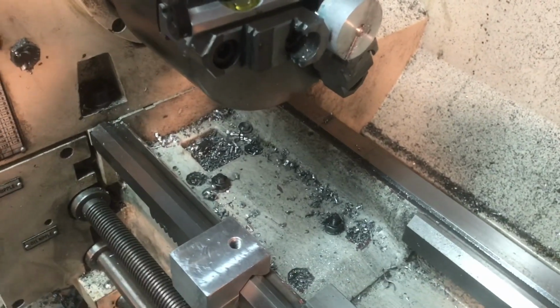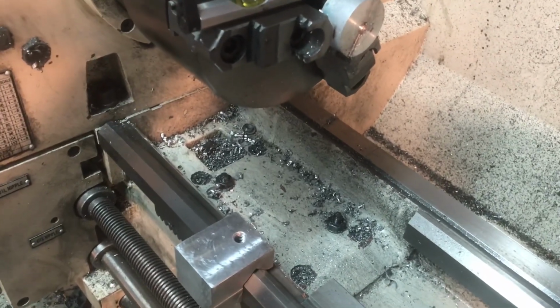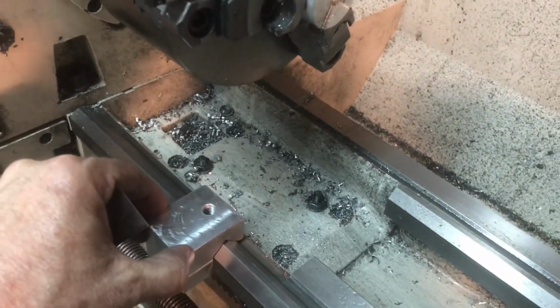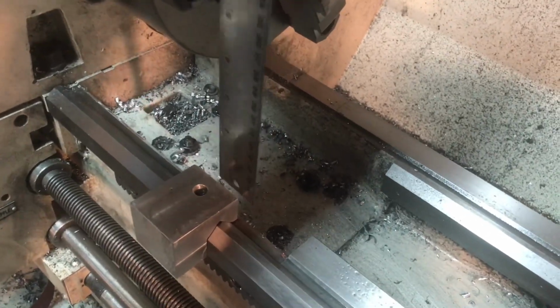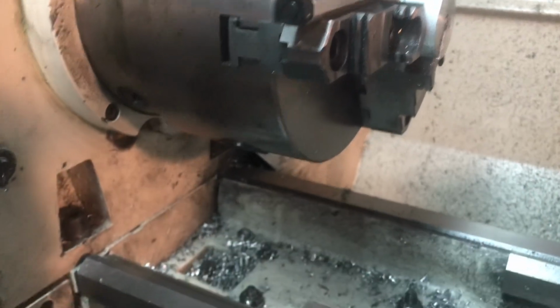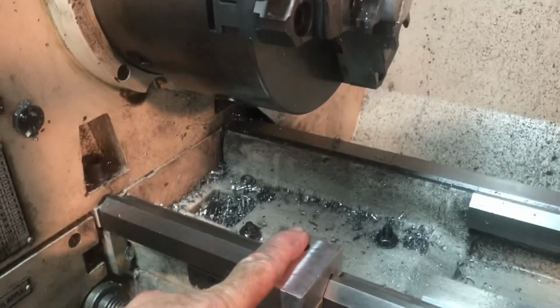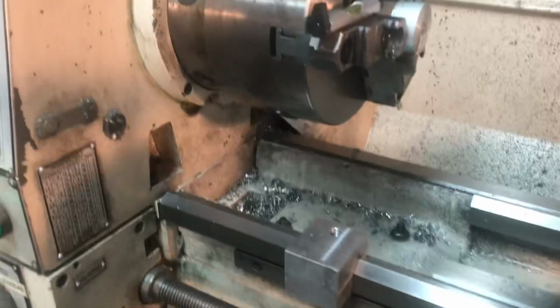So the device will be adjustable, and the main idea is that it locks the lathe in place. What I'm doing now, I've got it set here, and I've just used an ordinary scale ruler to measure the distance here. It's just under 5 inches from the top to here. I wanted to do that before, because there will be a little bit of lathe work involved, but having the measurement is 4 7/8 in this particular case.